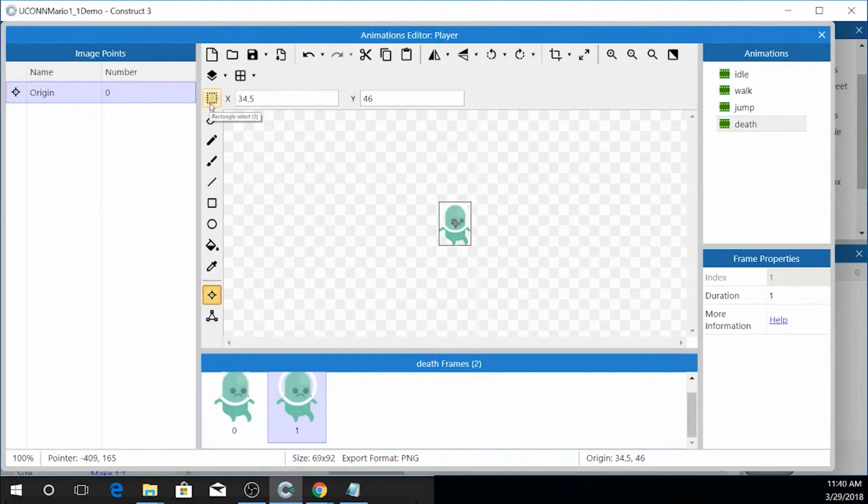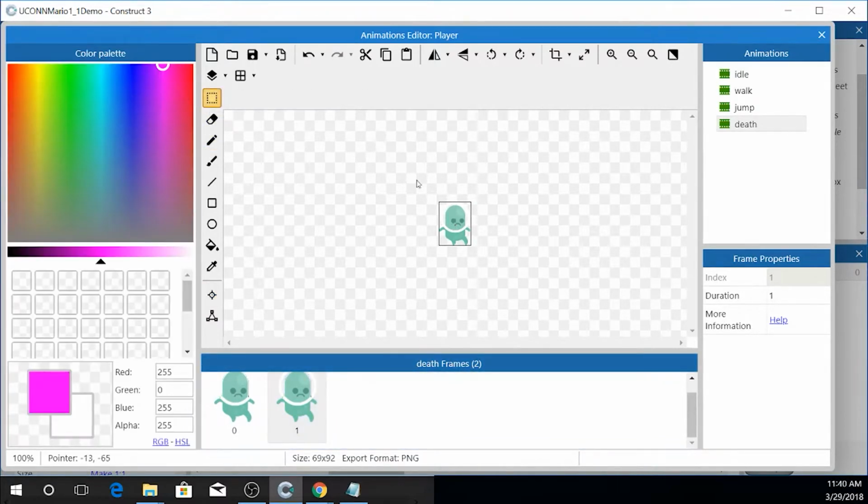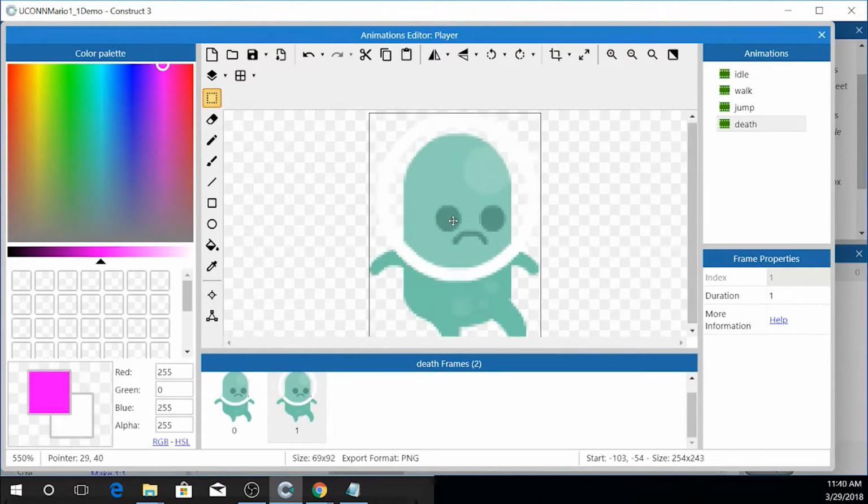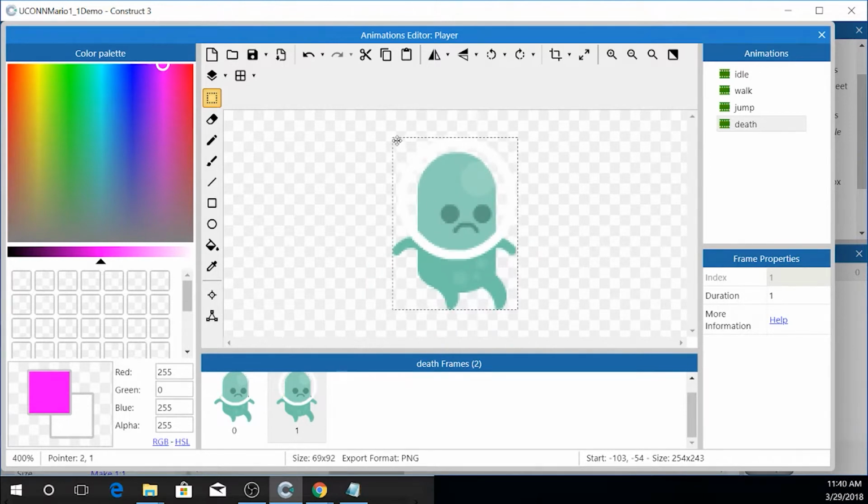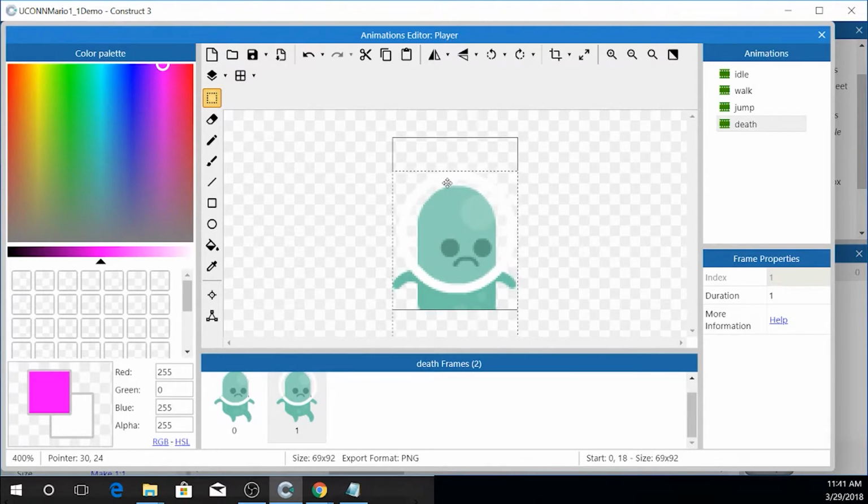We're going to use the marquee tool, also called rectangle select in this editor, and just select everything. And then I'm going to drag the character down. If we zoom in a little bit, it'll be easier. We're going to drag it down like 2 or 3 of these background squares. There we go. And then we're going to click off to make the rectangle go away. And then that'll set the artwork down more.